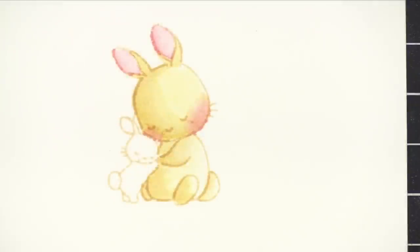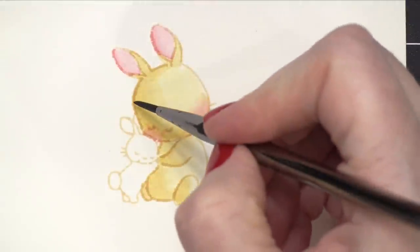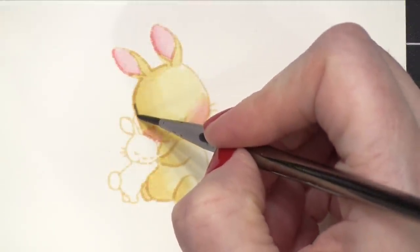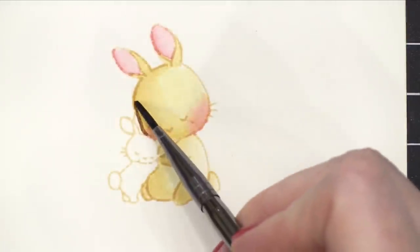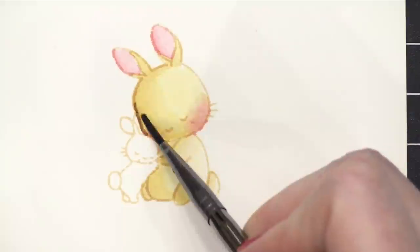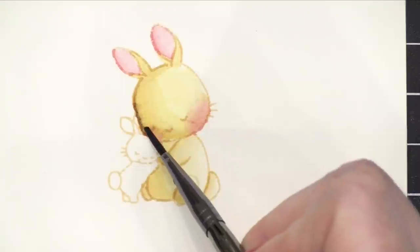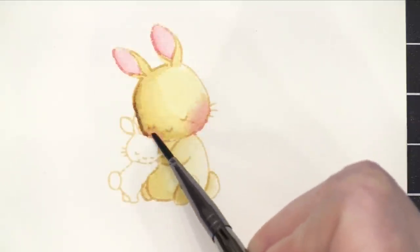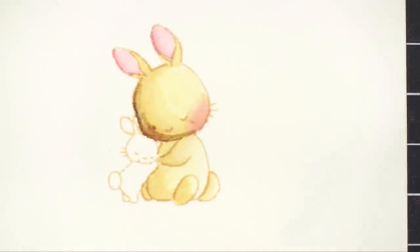A question that I get asked a lot is, what exactly is no-line watercoloring or no-line coloring in general? I'm going to answer that for you right now. I'm coming in with some Vintage Photo Distress Ink. And I'm adding just the smallest amount of this right on the edge of the bunny, adding quite a bit of water to my brush. And I'm going to try to get this to just fade out a little bit. Just adding this shading to the bunny.